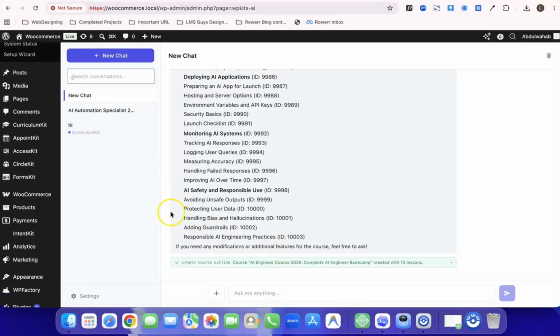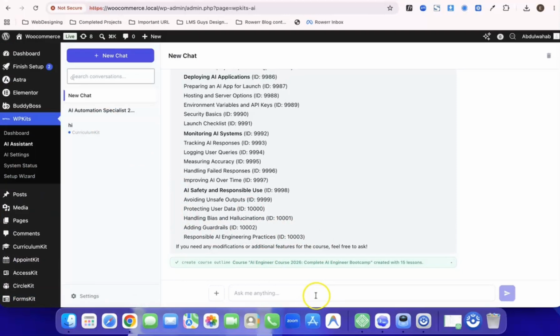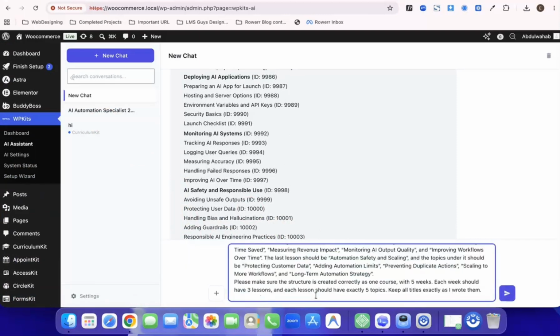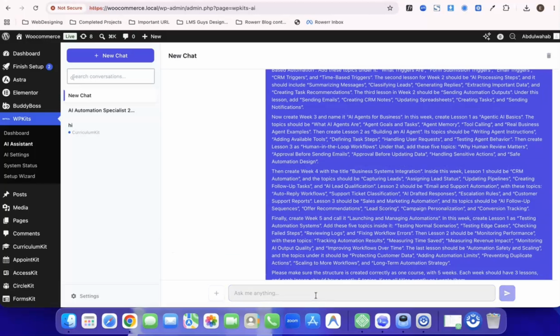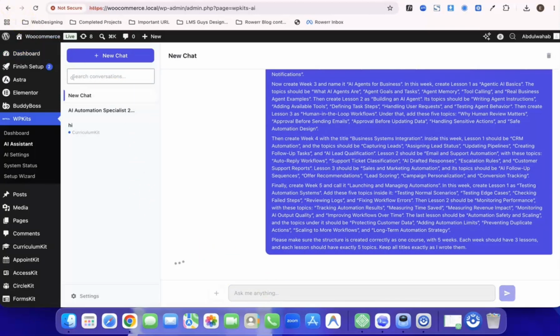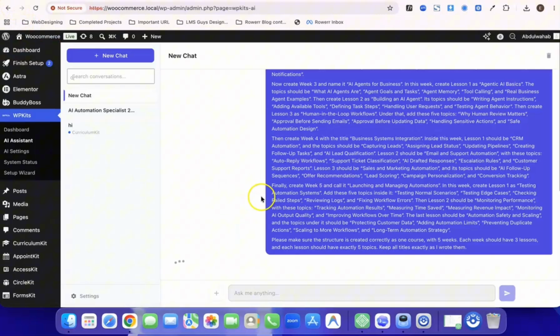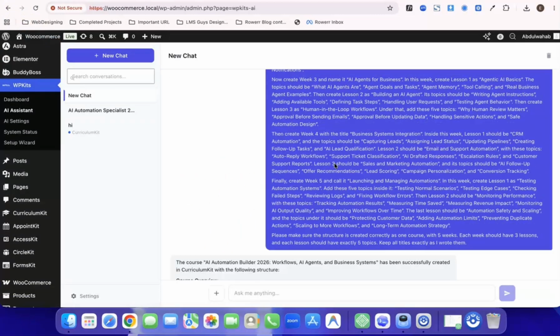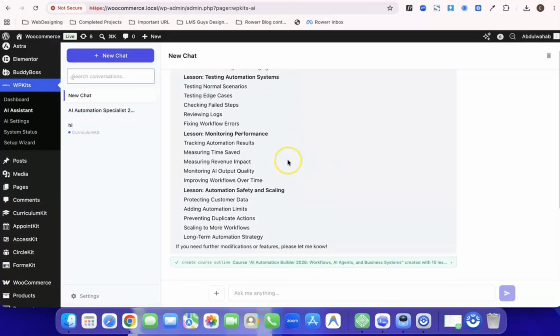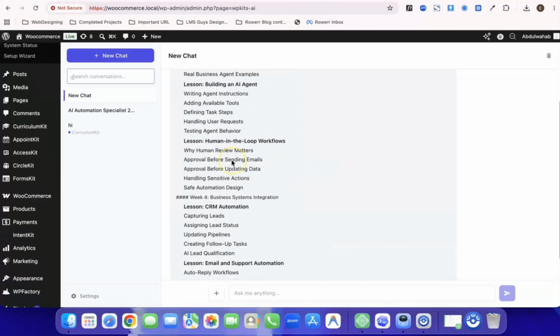Let's go to WP Kits AI again, and here I will paste this prompt. So we will wait a little bit more, because this time, here you can see it created the course.